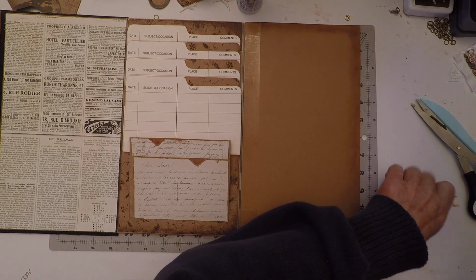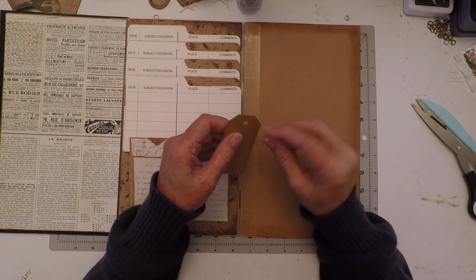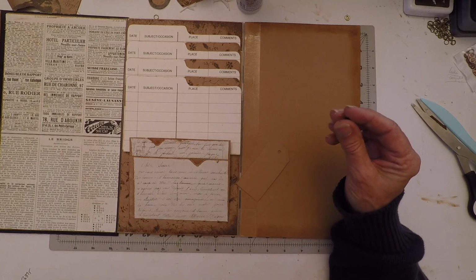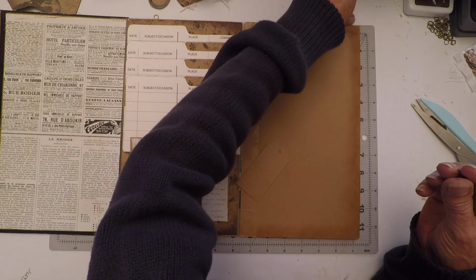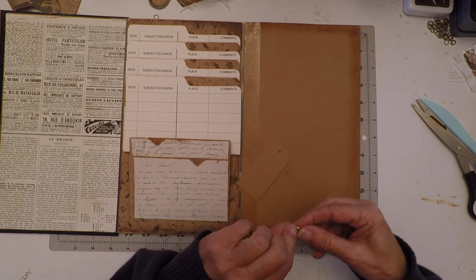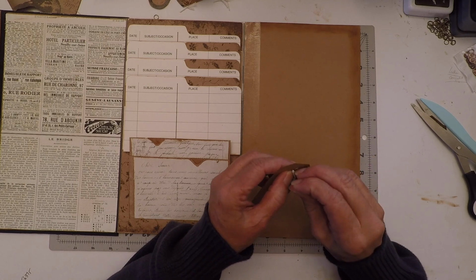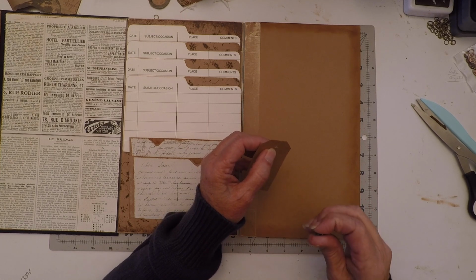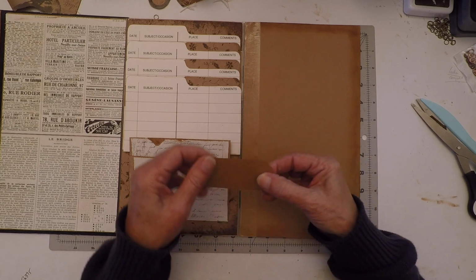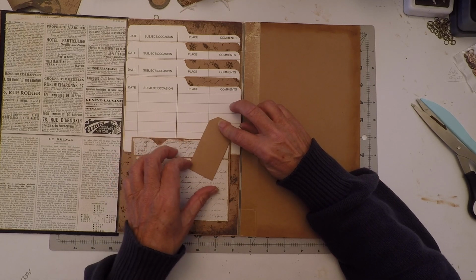In order for it to move, what I do, okay, I got a little brad, right? But you know how you need to put a little thing on the blah blah. Okay, I saw somebody do that once and I thought, phew, such a genius idea. So what you do is you take one of those mishap eyelets, right? And then you put it in the back, and then you put your brad. Oh, God. I can do all those rings, but I cannot do a brad. Here, and then like so. And then, see, it moves, right? So I'm gonna put it here, and then it's gonna move like so. Cool.